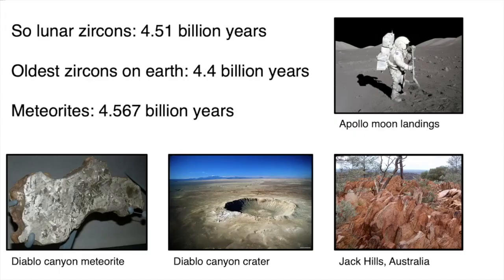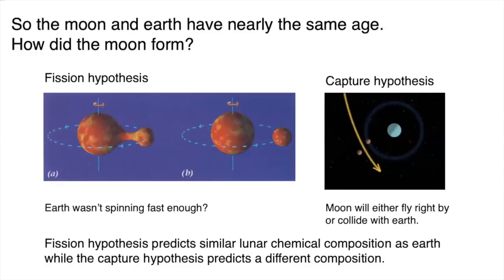So the big takeaway here is that Earth, the Moon, and the solar system all have a similar age. So the Earth and its moon were formed at around a similar time. And knowing this helps us think of good hypotheses about how the moon could be formed. And so for a while, there were two leading hypotheses about the formation of the moon. The first hypothesis, sometimes called the fission hypothesis, is that the speed of Earth's rotation was so fast that it flung the moon out from it.